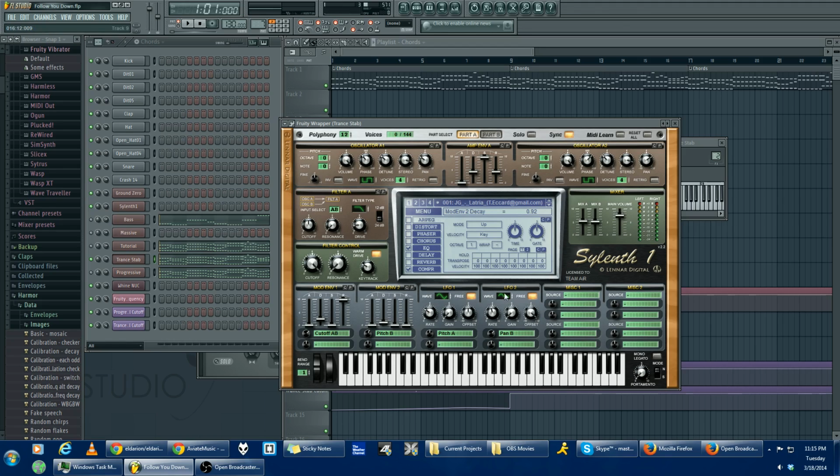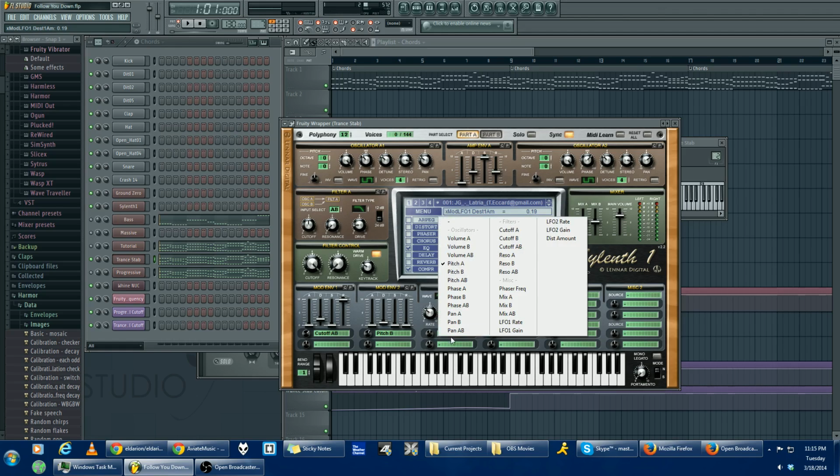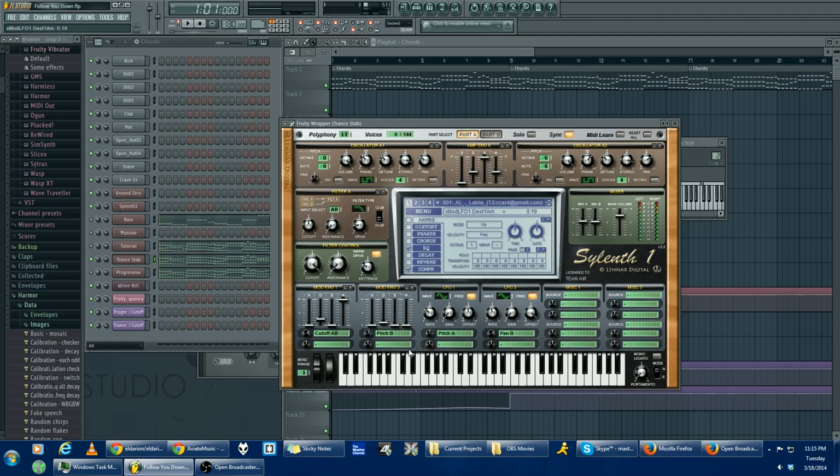And then we're also going to have 2 LFOs for this synth. They're going to be subtle, but they kind of build on the effect. So LFO 1, you want it to be a sine wave. It's this squiggle right here. Set it to free, so it sounds more random. Rate, we're going to put it at 0.5 hertz. Gain is 0, offset 0, and you're going to be modulating pitch A, so select that from here and put it at 0.19, just barely to the right.